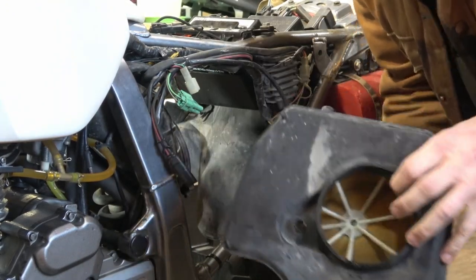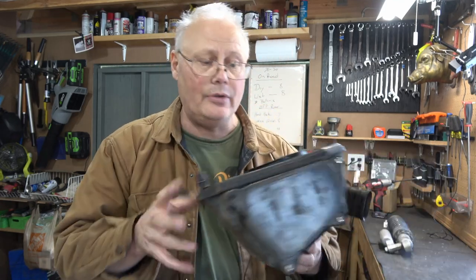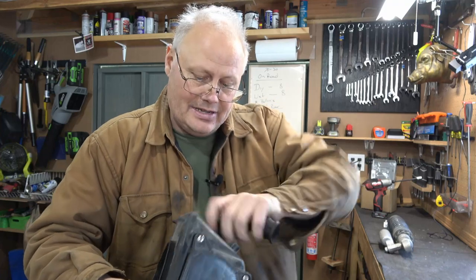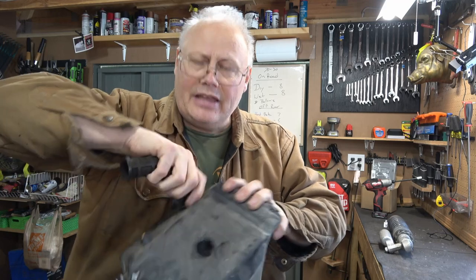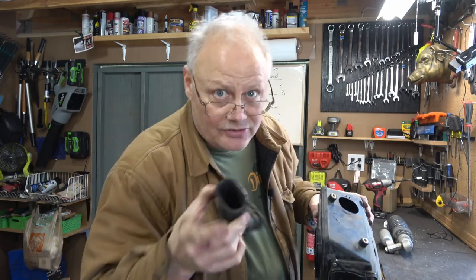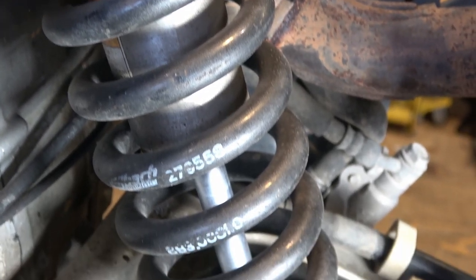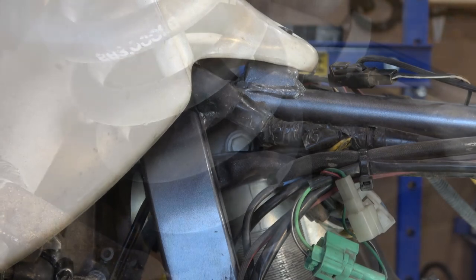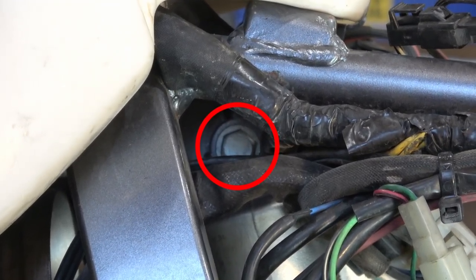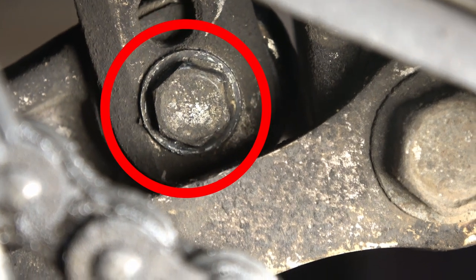Just take your time and it'll come out. I took the bellows intake tube off the air box itself to make it easier to extract, and I also pulled out the snorkel. It's cold in the shop so the parts aren't that flexible, but it just pulls out the top like that. With the air box out of the way, we can now clearly see where the shock is and have good access to it. The first fastener to remove is at the top of the shock - you need a 12 millimeter socket and extension, but it has a captured nut on the back so you only need one wrench.